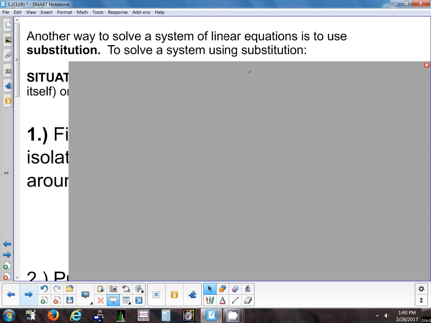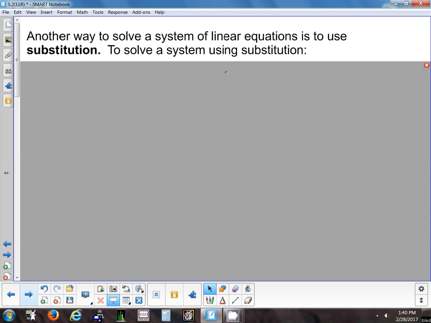Mr. Roy is going to go over the steps that you have to use for substitution. Today, we're going to look at simpler substitution problems. Tomorrow, we're going to look at ones that have one extra step. So guys, on your guided notes, it says solving linear systems by substitution. What's the first thing it says?